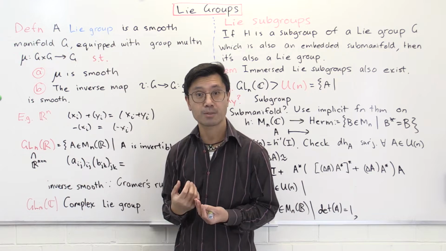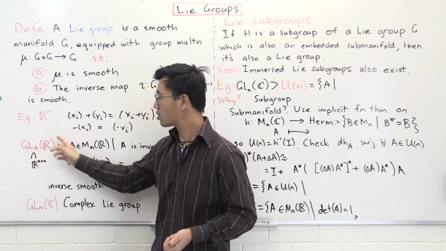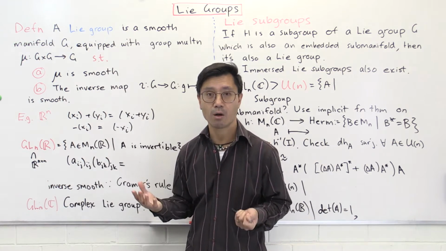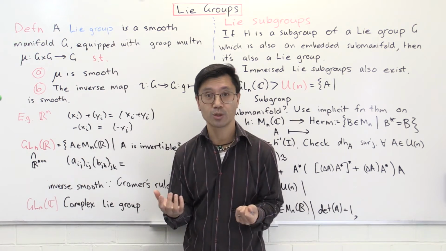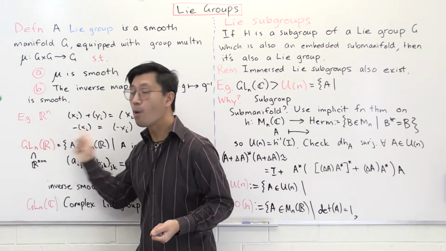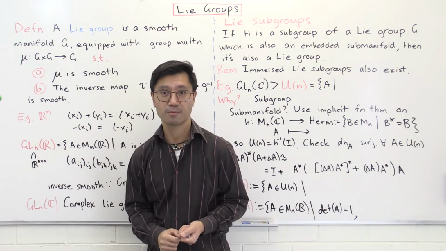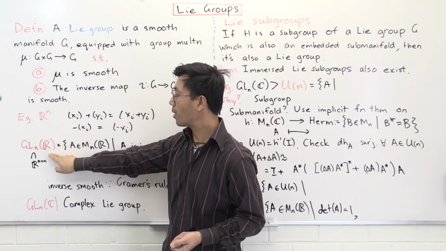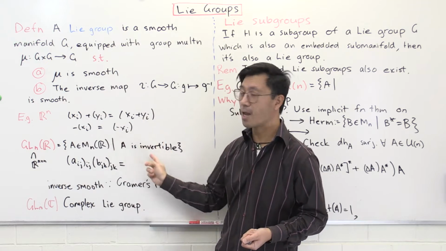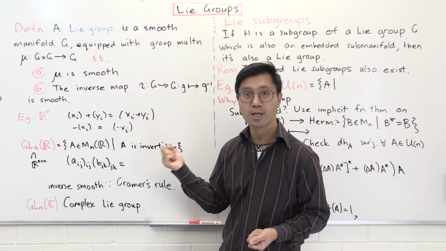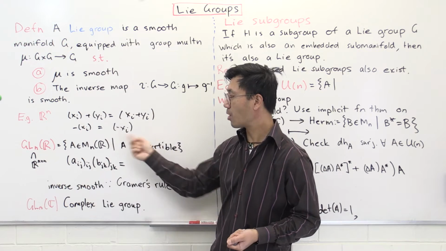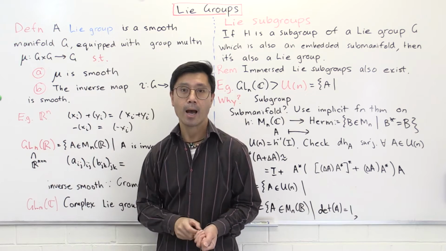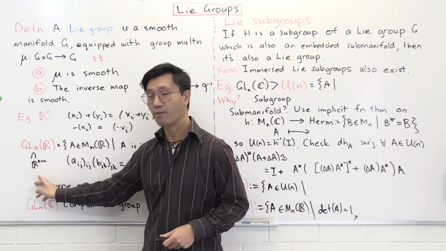In fact, it's an open subspace, because it consists of all those matrices where the determinant is non-zero. This determinant non-zero is an open condition. So this is actually an open submanifold of Euclidean space. Here we have something which is simultaneously a group. You can multiply two invertible n by n matrices to get an invertible n by n matrix, and of course the inverse is also an invertible n by n matrix. That gives you the group structure, and it's also a manifold, being an open submanifold of this.